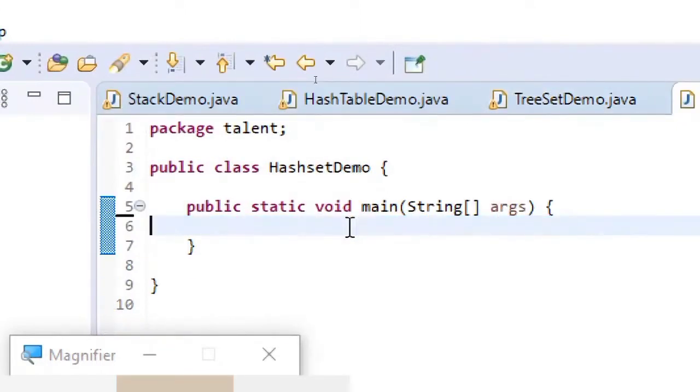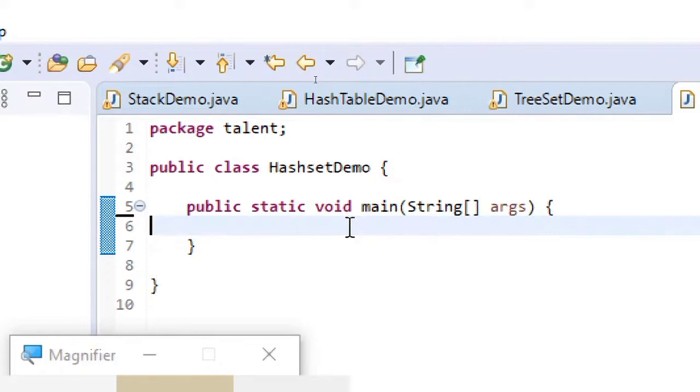So again, I need not tell, hash set is another implementation of set interface. So no duplicates are allowed, and here the elements are not sorted and not ordered, and it uses hashing mechanism, and the methods are non-synchronized.